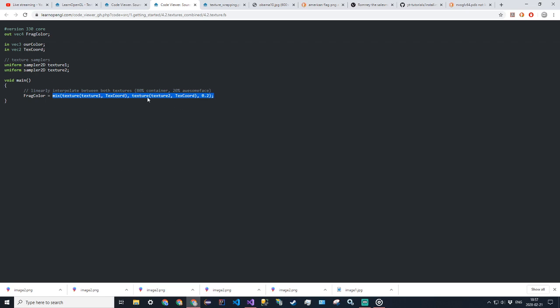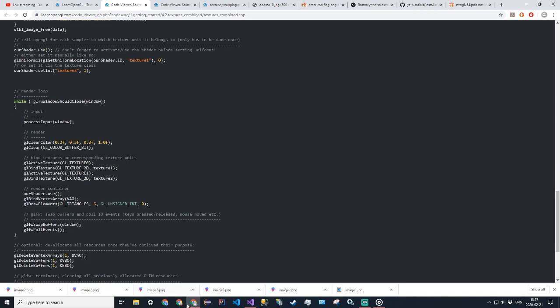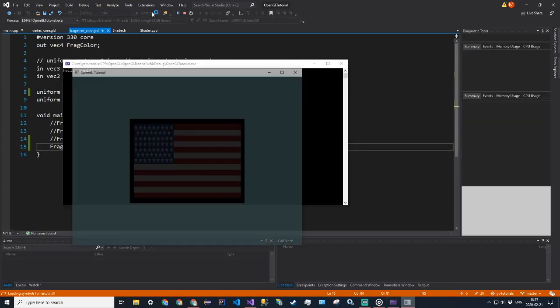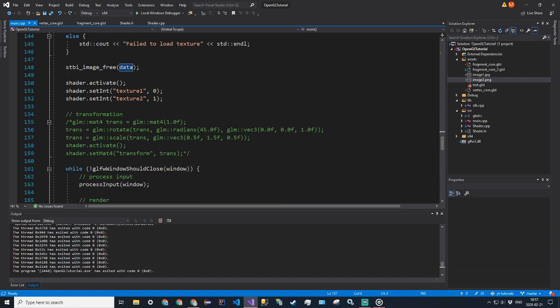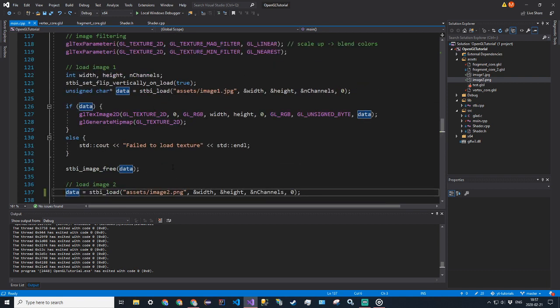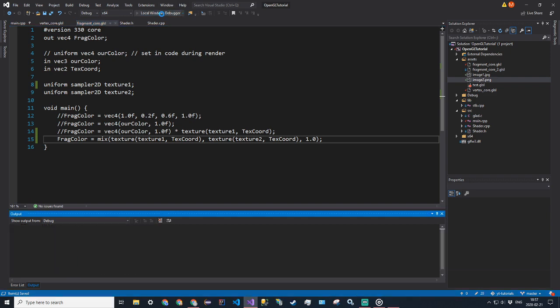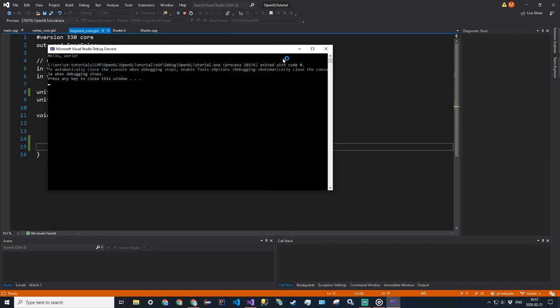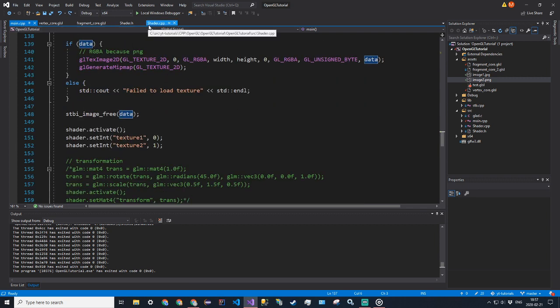Sampler 2D. Do I need better images? I don't think I can get a better image than that first one. That second one is kind of questionable. How? Is it just not getting textured one? Alright, now I'm not getting the first one. Let me try this. Why is texture 1 the American flag? Hold on.